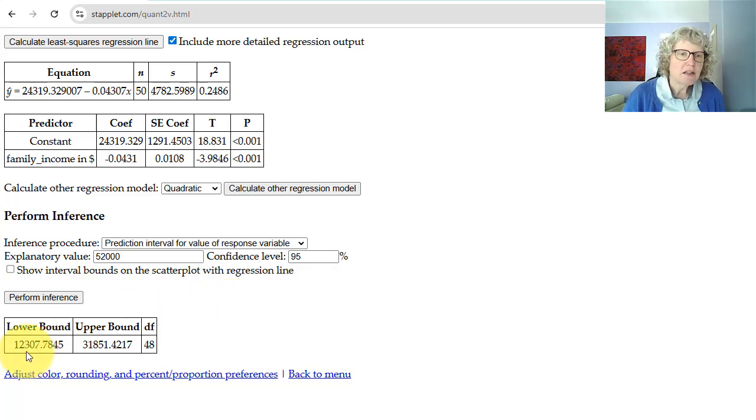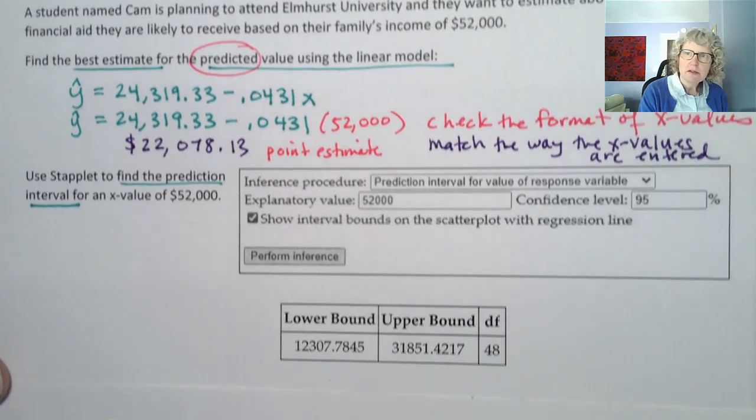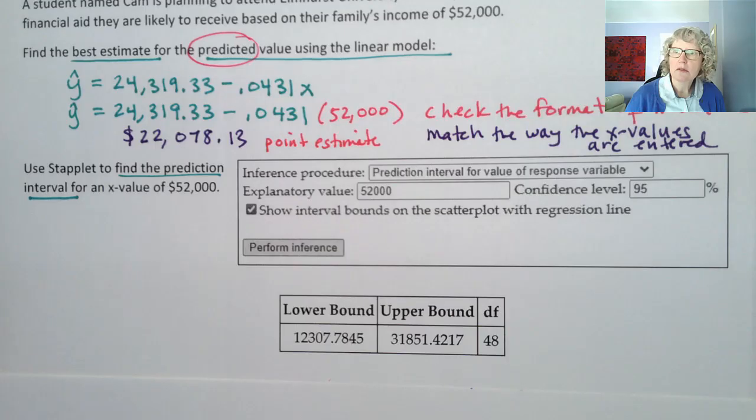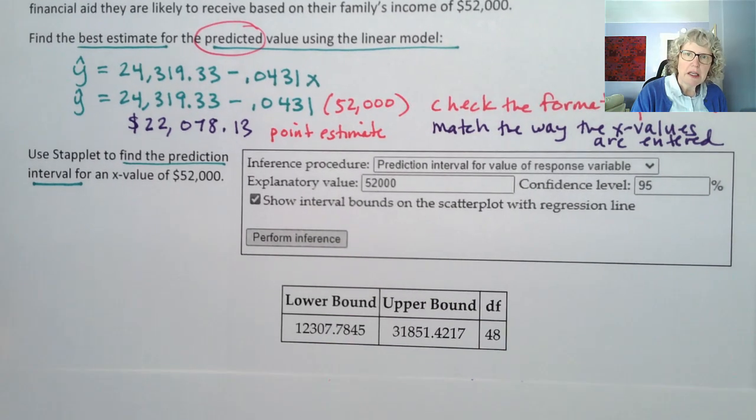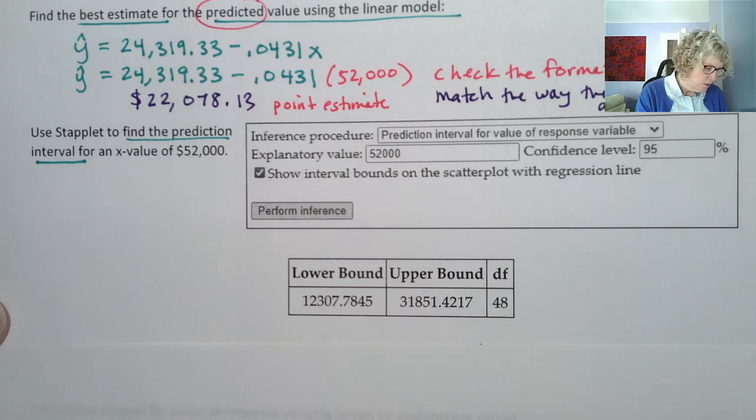But here we get a lower bound and an upper bound. Let's say we just want to predict this with 95% confidence. Then that's a little bit different than our hypothesis test. So here's our prediction interval. Let's write that out. I think I've got it in the notes, just double checking it's the same. So let's write out what this means. Here's our lower bound, the upper bound, and you notice the 48 degrees of freedom.